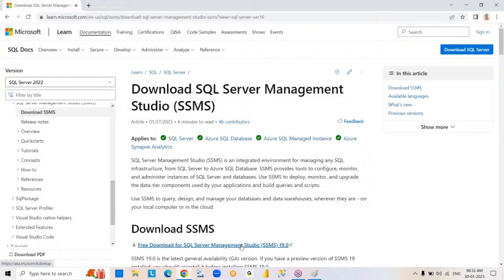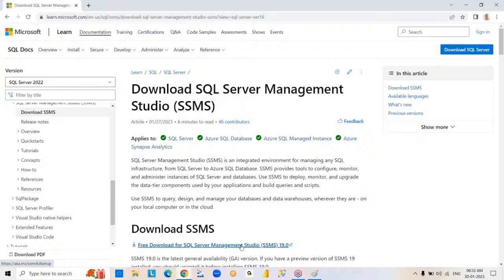The previous version of Management Studio was 18, now it is 19. You download this version and go for installation. So in the beginning, we go for SQL Server installation. After completion of the SQL Server installation, we download Management Studio and install it.